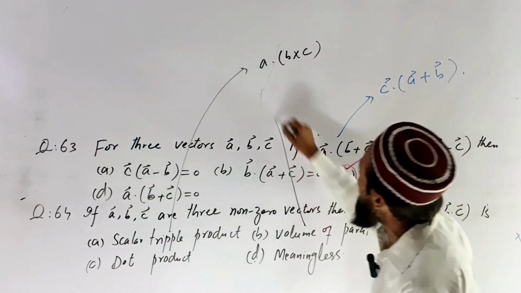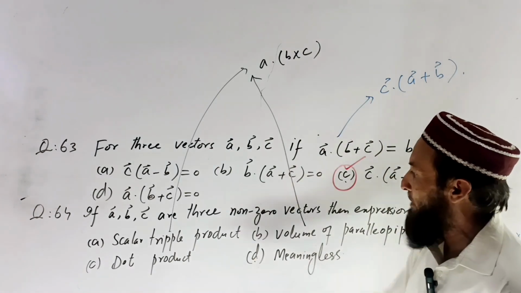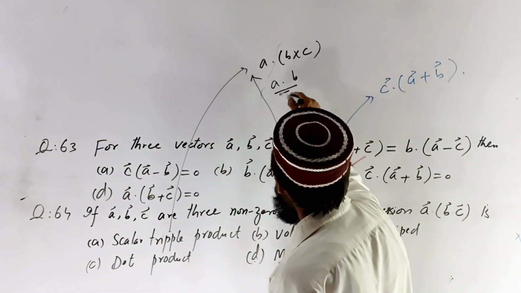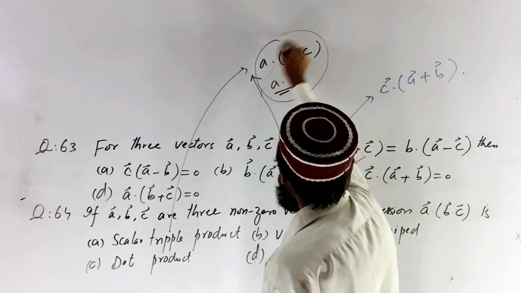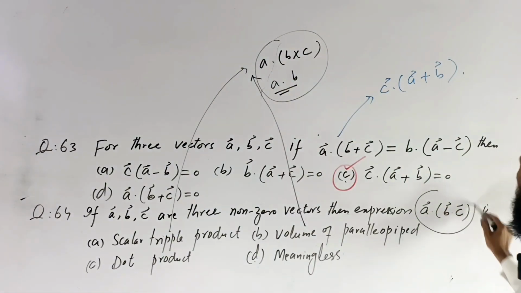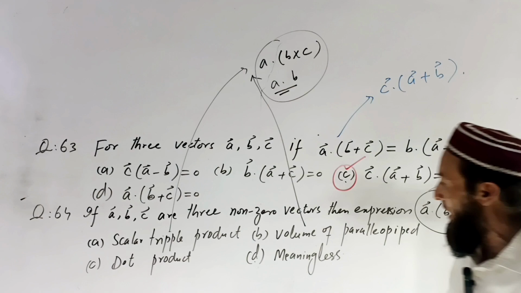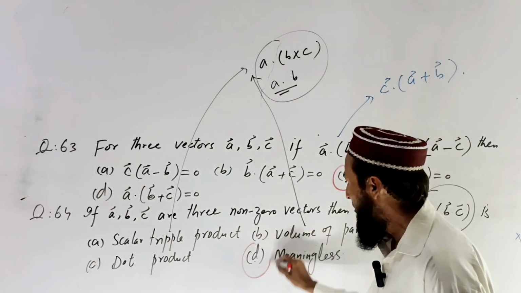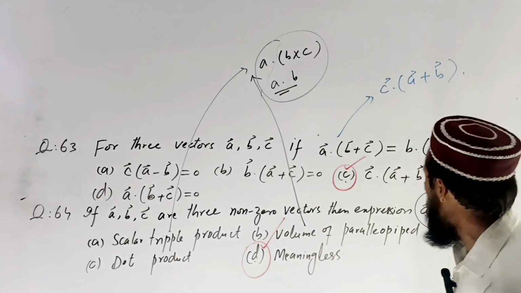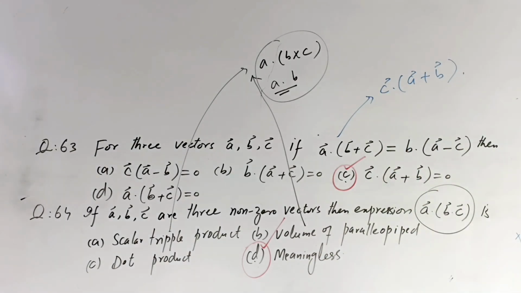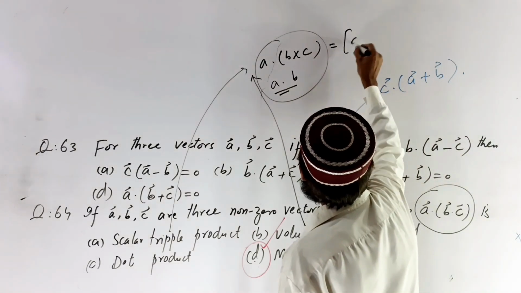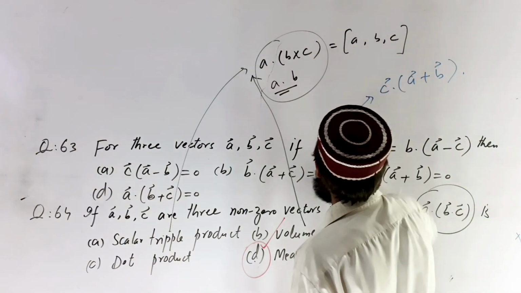The volume is also equal to the same. And the dot product of any two vectors is A dot B. So this is the dot product. Here the definition is not given for A dot B dot C, so that is called a meaningless result, and this is completely wrong. They are not giving the information. So that result is completely wrong according to the definition, because we can also write this definition with A, B, and C in the vector form.